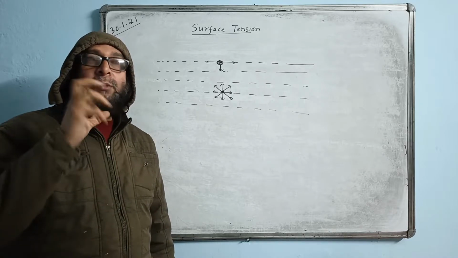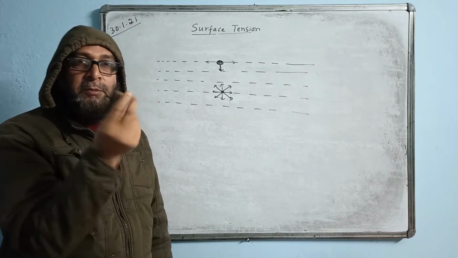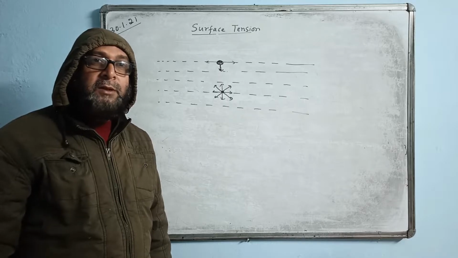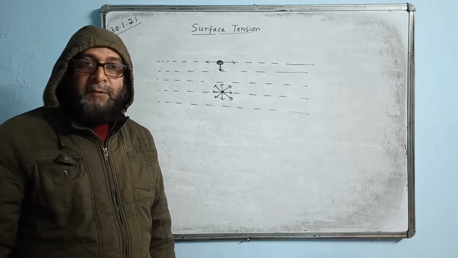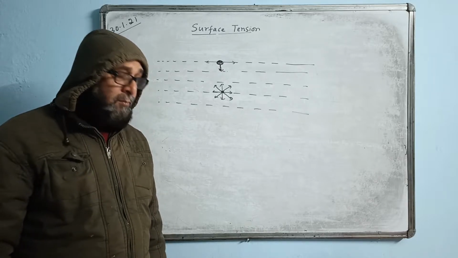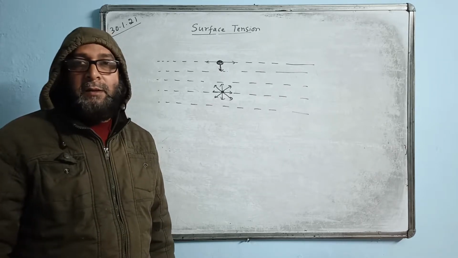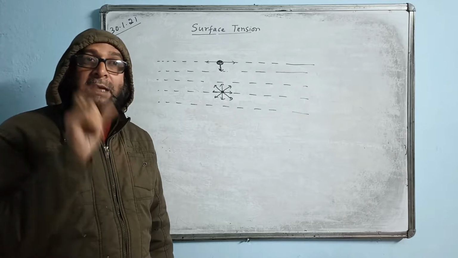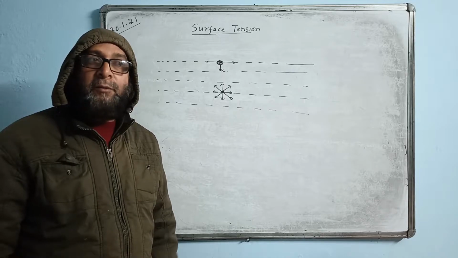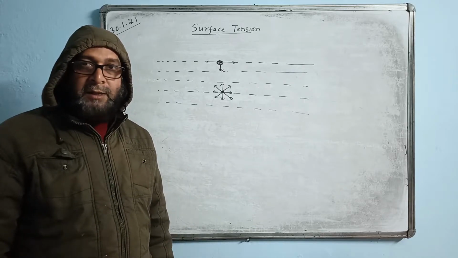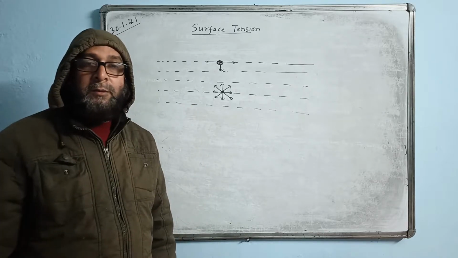Then they ask why raindrops are spherical in shape. Small raindrops will be spherical in shape. What is the reason behind it? Because the liquid has a tendency to minimize its area. For a given volume, it is a sphere which has the minimum area. And what is the area of the sphere formula? 4 pi r square. That is why small raindrops tend to become spherical.